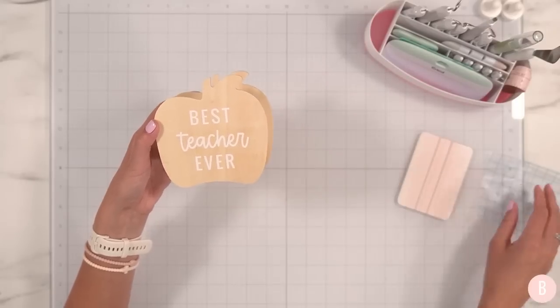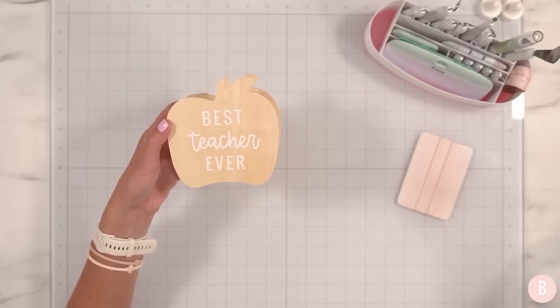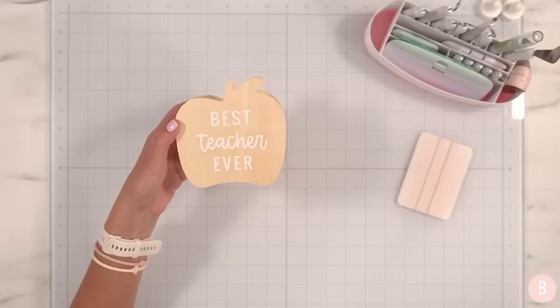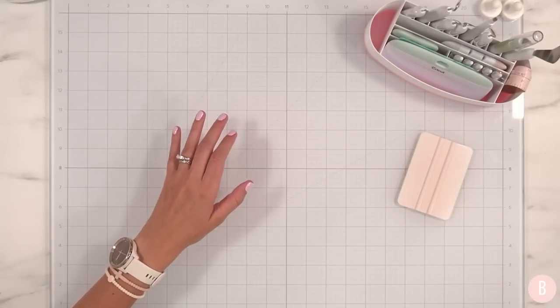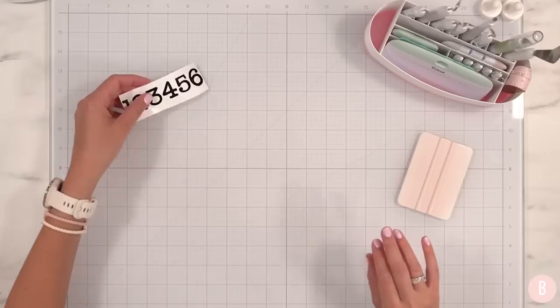I like to kind of follow up on the Friday of the first week of school just because, my goodness, kids are getting used to going back just as much as the teachers are, and it's just nice to encourage them as they're getting going.